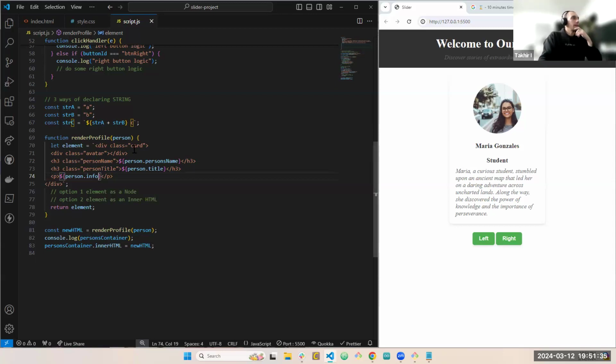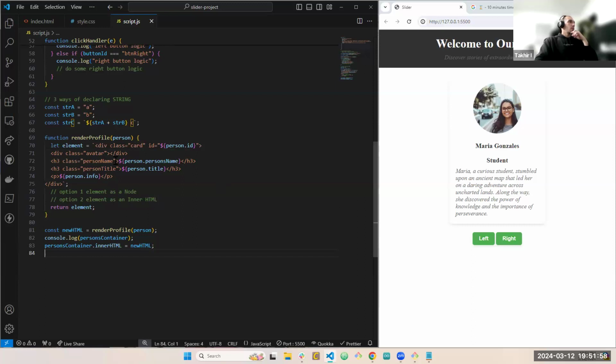We can add the ID dynamically here. ID is equal to ID. That wouldn't be a bad idea. Okay, looks like it works the same.